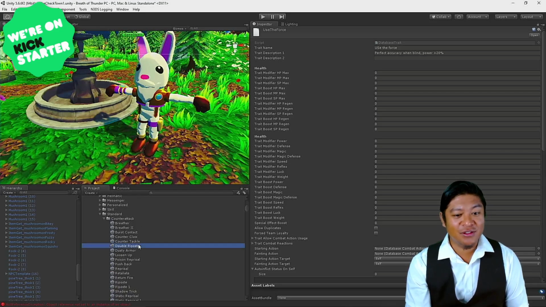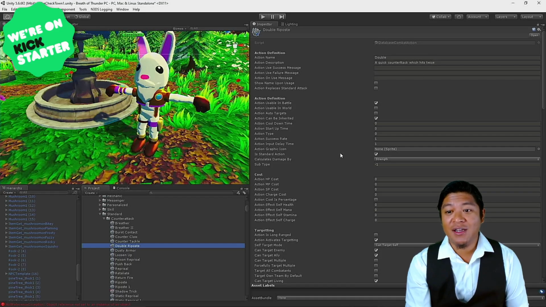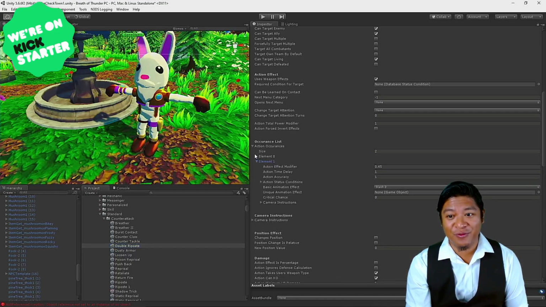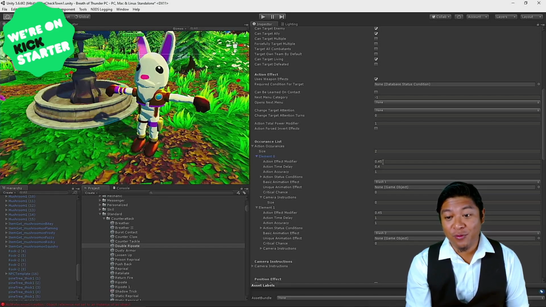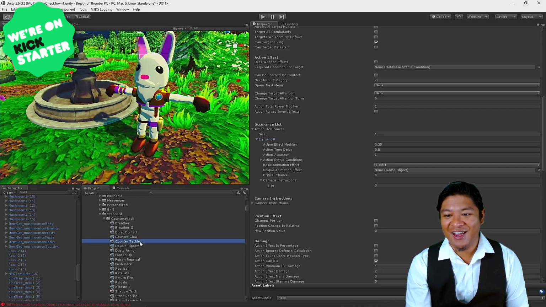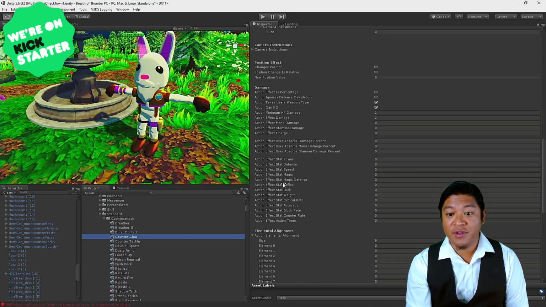So let's just have a look at double riposte. A quick counterattack, which is twice. That's already wish fulfillment. I'm going to admit, when it comes to making RPGs, it's basically wish fulfillment for me. Both hits do 45% damage, but you add that up, and it's a little less, but it looks cool, than a standard attack. Whereas the normal counterattack, like counter tackle, does only 35% of a standard attack, because I want to be able to see empirically how much this is doing compared to a character's normal attack. So counter claw is for animals and whatnot, but you can have it ignore defense calculation.